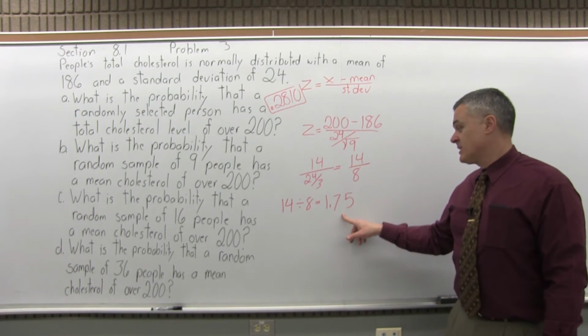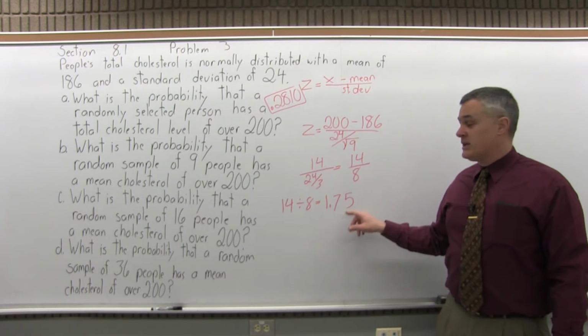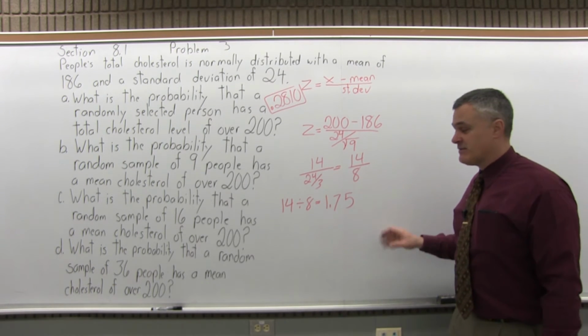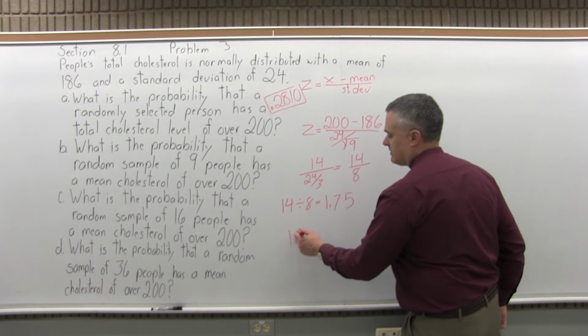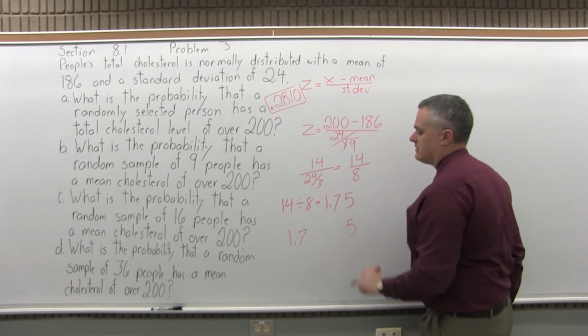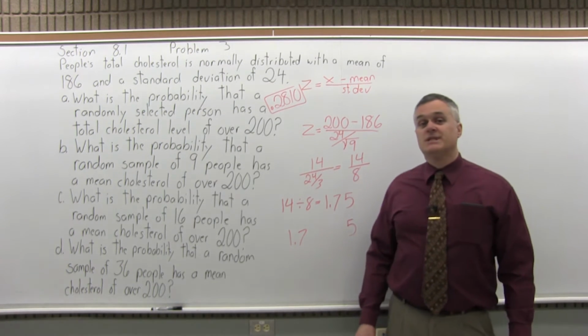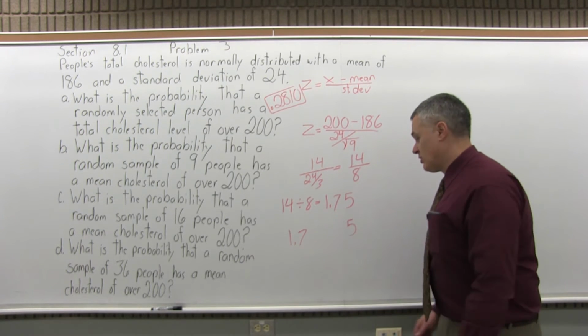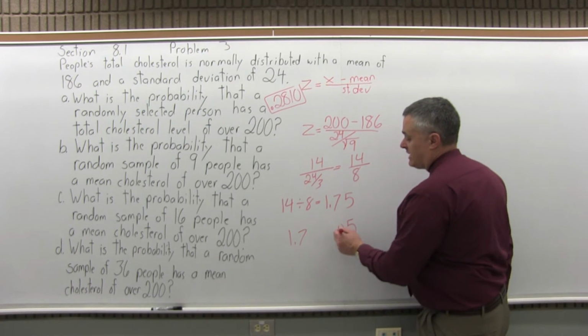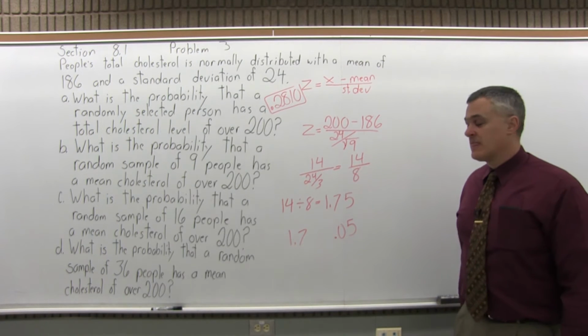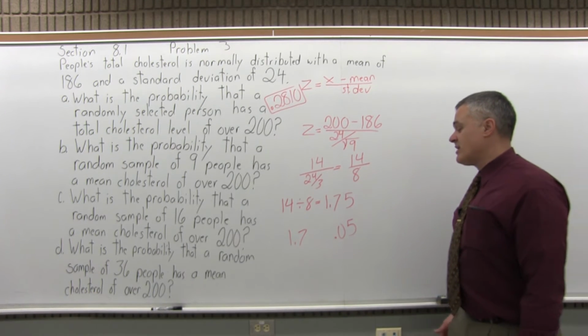That step's easy. Step 2, split the number into 2 parts by pulling off the rightmost digit. So that 5 is going to come off to the side. The next step, you put a 0.0 in front of the rightmost digit that you pulled off. So instead of just a 5, it's a 0.05. And now you go to that chart.